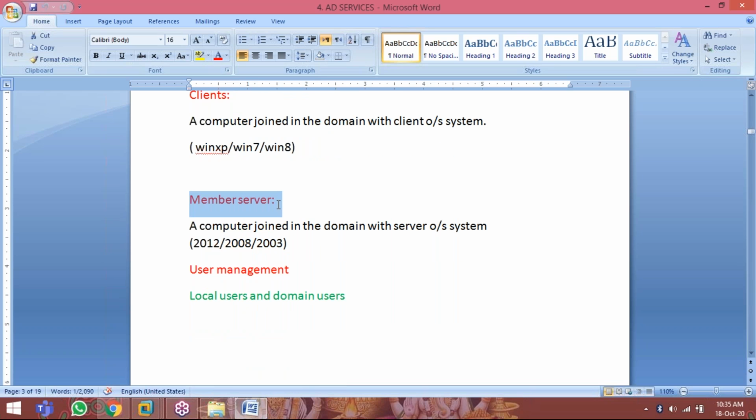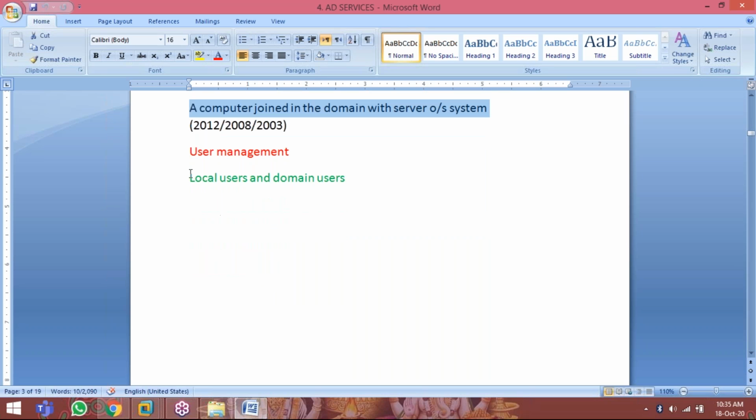What is a member server? A computer joined in the domain with a server OS is called a member server, maybe 2016 or 2012, whatever it may be. If you add a server OS to your domain, it is called a member server.